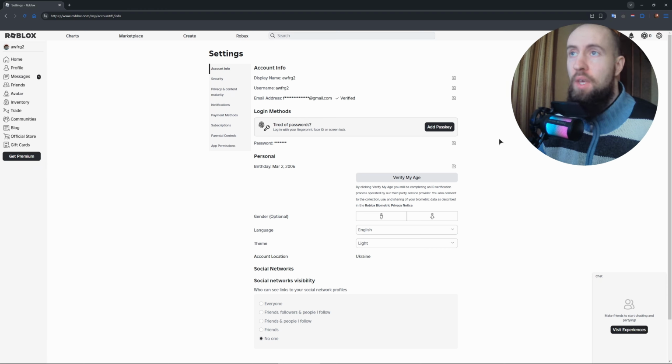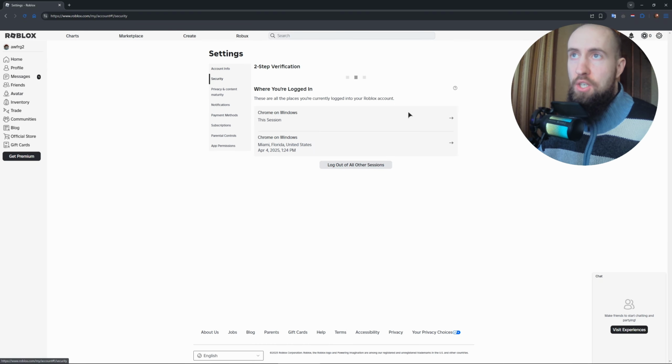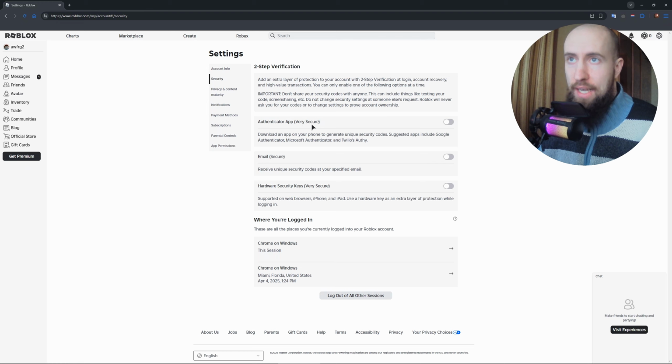So the only way, for example, if you're adding the phone number for security reasons, to secure your account, is going to be your email address, which is, well, of course, mandatory. As you can see, in my case, it's verified. Or it's going to be under security settings, you can add an authenticator. It's very, very secure as well. Also, you can have the hardware security key, very secure, as you can see as well, to secure your accounts and basically prevent it from getting hacked or stolen, or yourself from losing access to it.